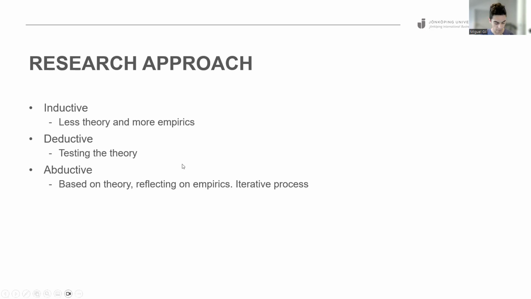And then the abductive approach is something in between, because in the abductive approach you are based on theory, but at the same time you are open to see. You don't want only to test. You start with a theoretical framework and you say, okay, this is what is supposed to happen, but I am open to see what happens. So then you go to the empirics and then you realize, okay, this is quite new. I will study more. I will see what's going on. And then you come back and improve that theoretical model that you had at the beginning.